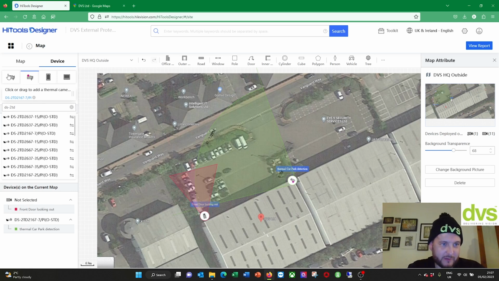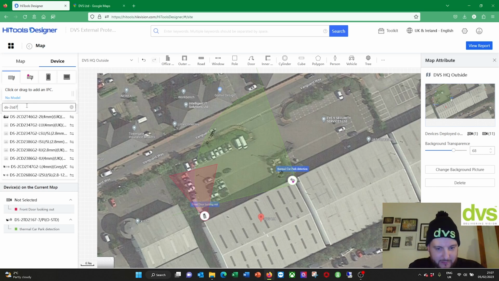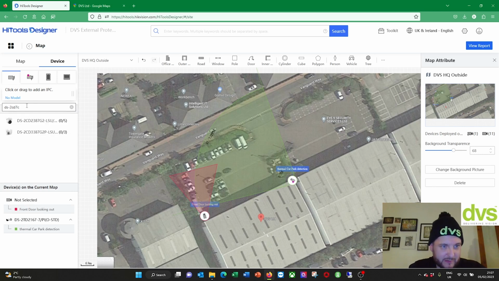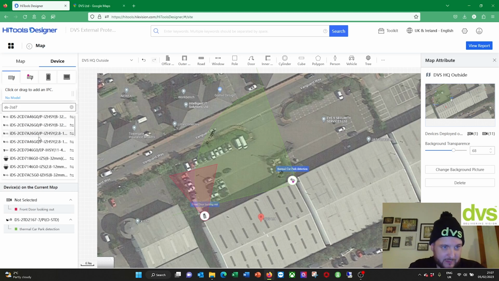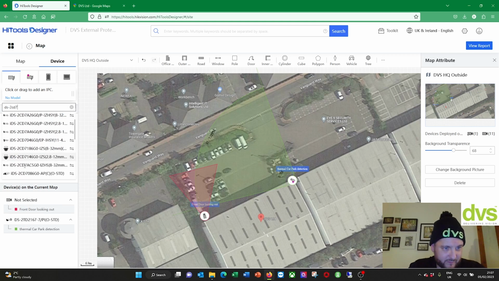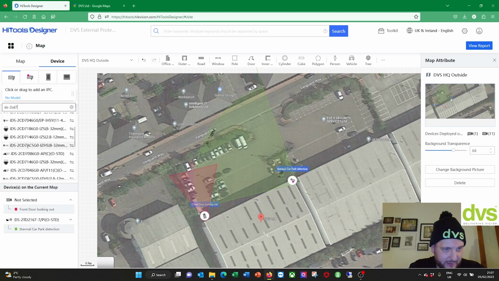Again, if I wanted, I could go back and put a camera in there. Let's put like a 7C, that one there, like an 8 megapixel dome. Oh, this one. 7A.